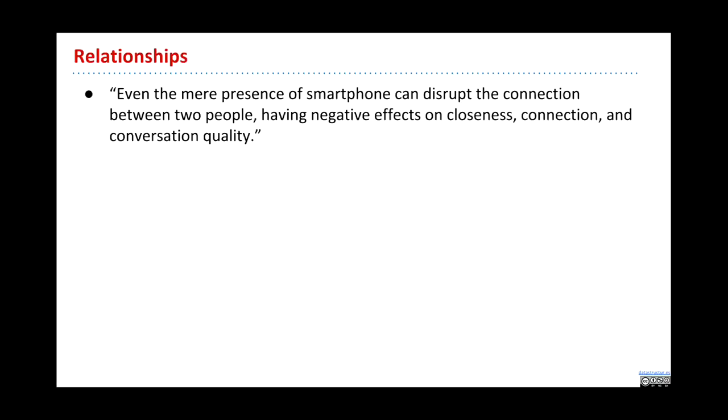Relationships. So even the mere presence of smartphones can disrupt the connection between two people. That is absolutely the case. This is like your example where you were dumped for being on Candy Crush or whatever it was. Just kidding. But I don't know if you've had this feeling where you're trying to eat with people and they're looking at their phones. It's the worst.